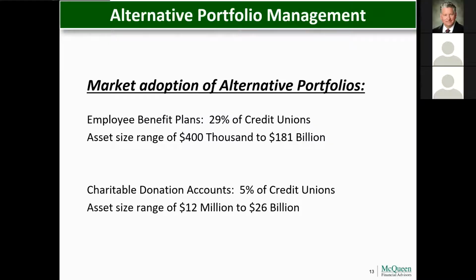Another thing too, Zach, like we talked about at the top of the presentation, these percentages have increased year over year, and I suspect will continue to increase at a pretty steady rate. For example, I think the charitable donation account percent of credit unions involved was sitting at 3% a year ago. So that's some pretty strong growth just over the course of a year. And like you said, we've been getting a lot of interest in these alternative accounts just in the last 3 months. So I expect continued interest in both these types of accounts.